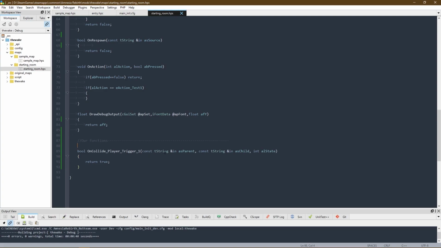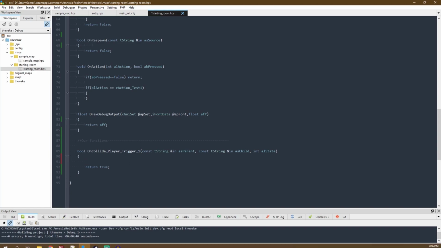The first one is a string with the variable name as parent, the next one is also a string with the variable name as child, and the last one is called all state. I'll explain what that one means in a moment, along with these two as well. But first, let's talk about these first two. The as parent is the name of the object that is making the callback.